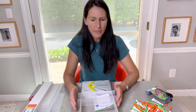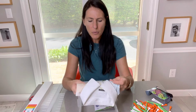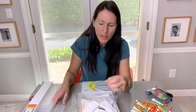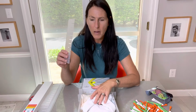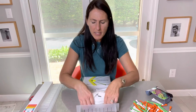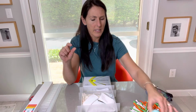So now for the next measurement, I'm going to take a shirt. This is a size large, but these golf shirts are so flimsy, for lack of other words. You can bend them and do everything. So even if you had an XXL, you can maneuver it in here, right? I know I got some colored golf balls for the top of this, and I know I'm going to need 2 notches up there. So what I'm going to do is take my width and place it in the second notch from the top. So it leaves some of that extra space, enough for the golf ball to fit in the top.